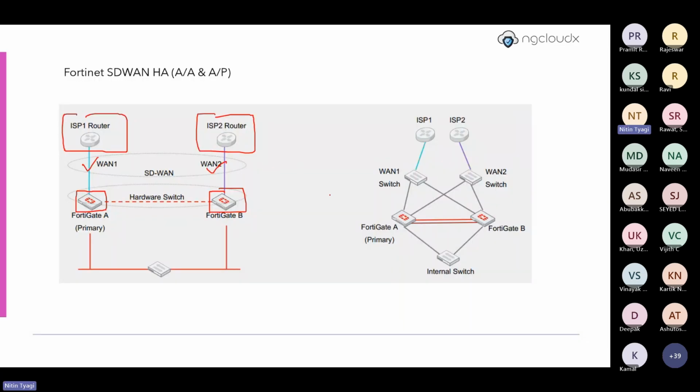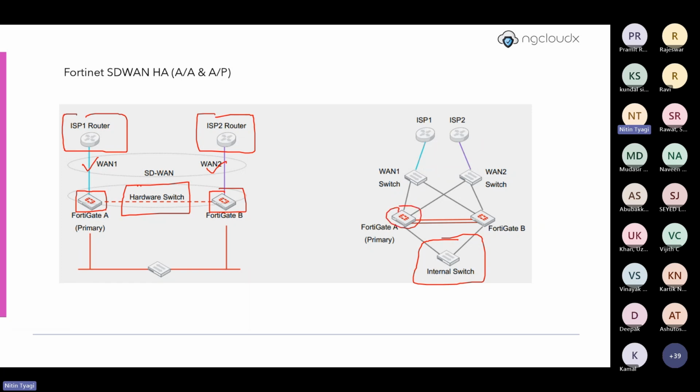Now, another thing is like both devices, they are active. So one was like you are connected through the hardware switch, right, in place. And another option is like an internal switch, right? And you want to put your FortiGates in active mode, right?